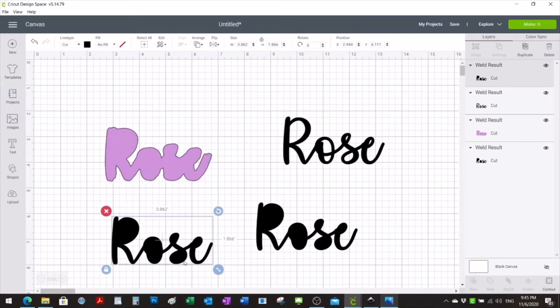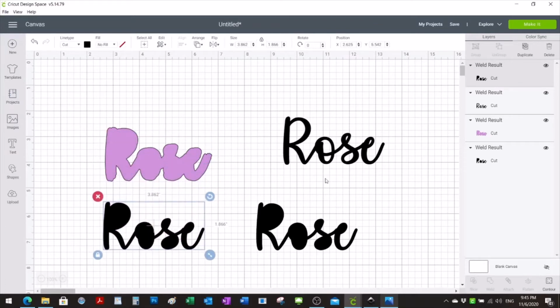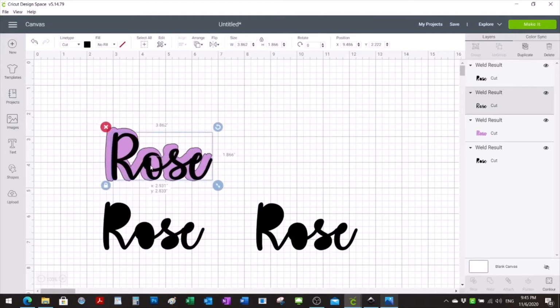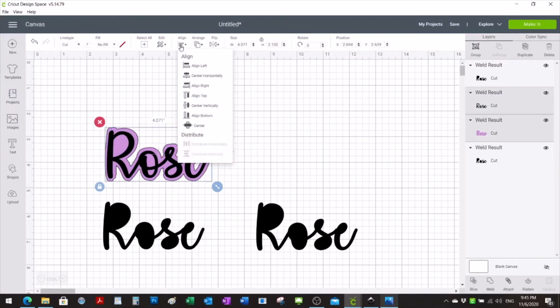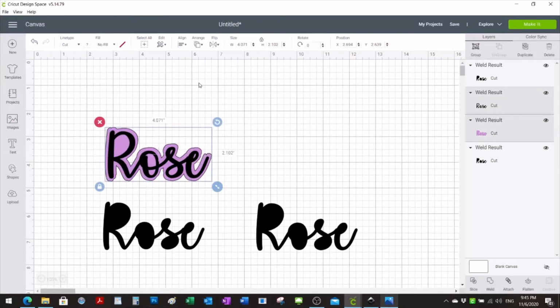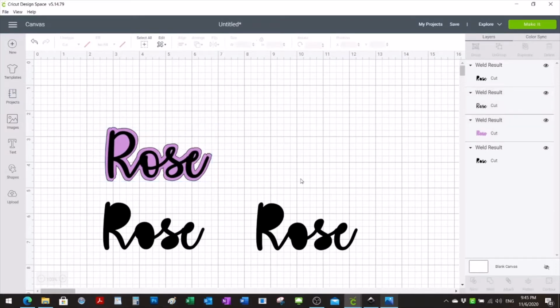My only fear is that once I do this, the other sections may not look good anymore. So let's double check once again. I'm just gonna select both and align both of them horizontally and vertically. So that's how it's looking right now.